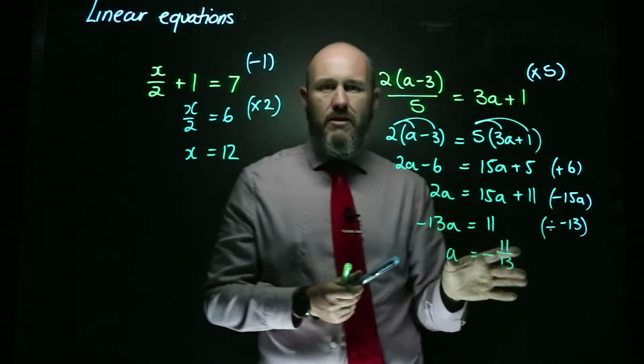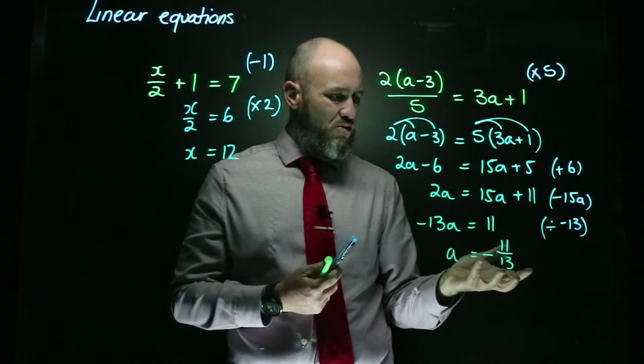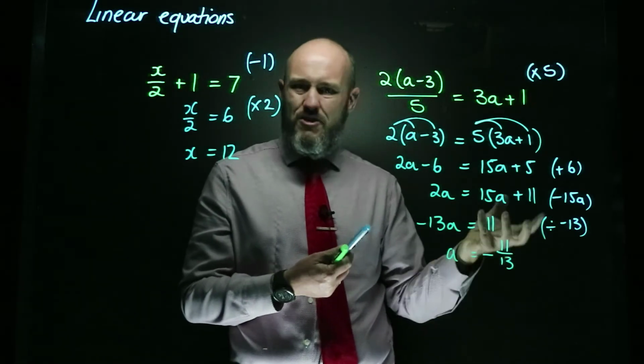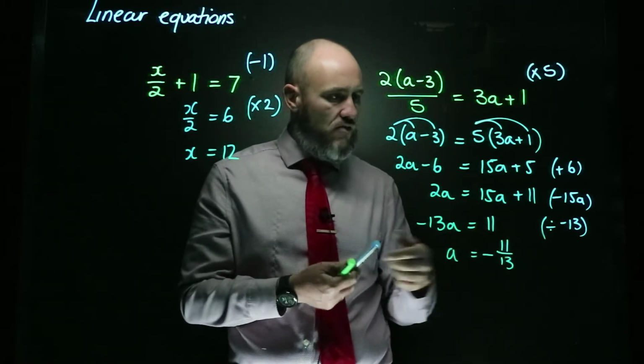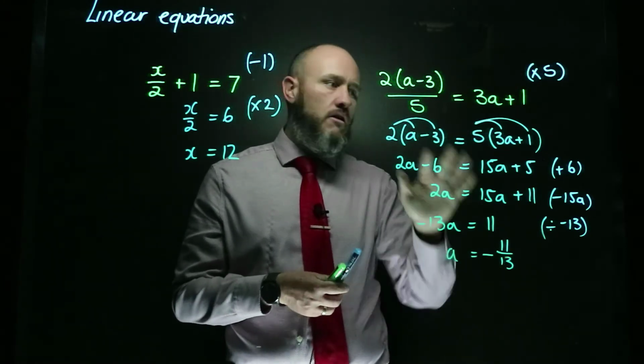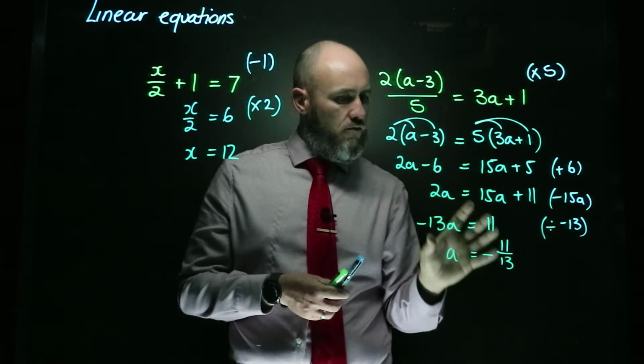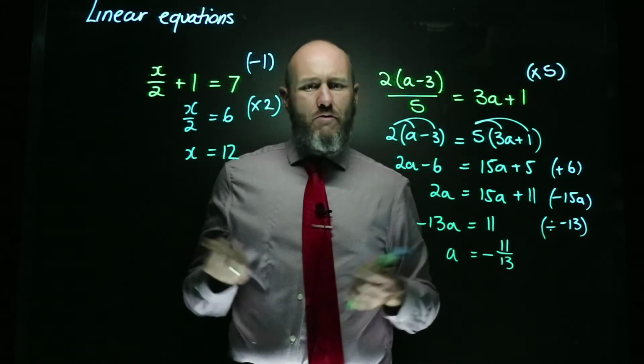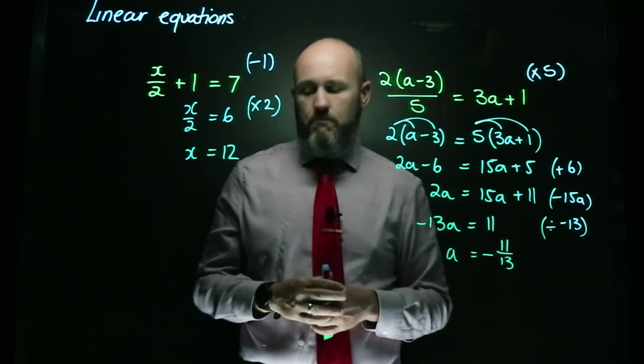So it's not as nice a number, but you know what? Fractions are easy to deal with. It's about 0.85 or something. I don't know what it is, but it's not quite 1. It's negative, so it's negative 0.85. But that doesn't really matter. I can work this out as long as I'm clear and I do everything right, and I'm going to have the right answer. This one was a bit simpler, and that's how we deal with fractions in equations.